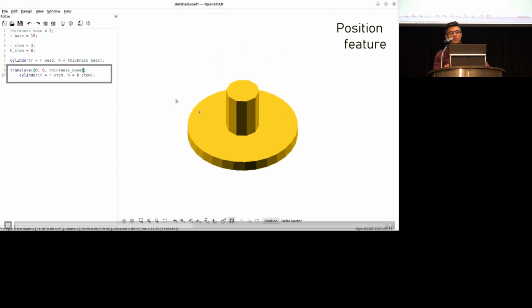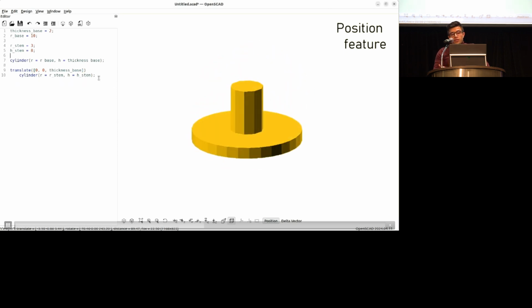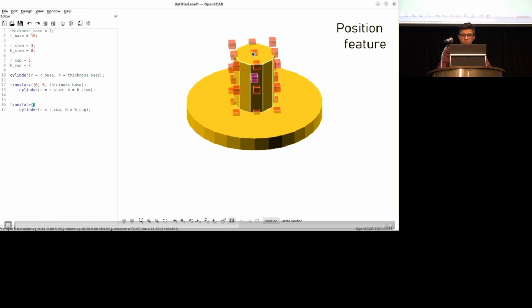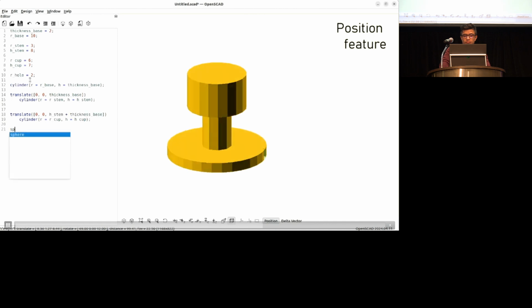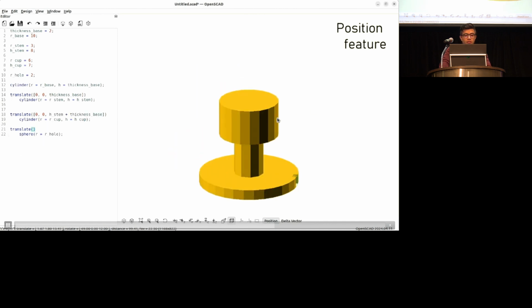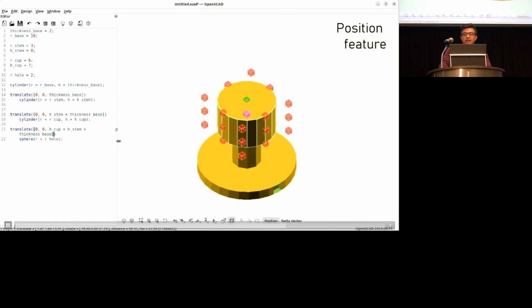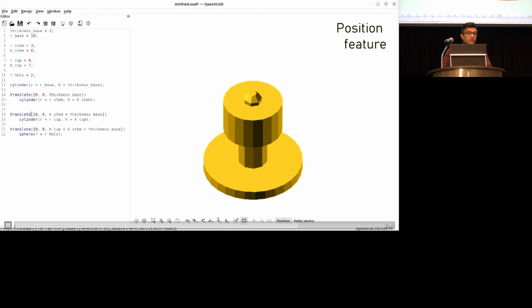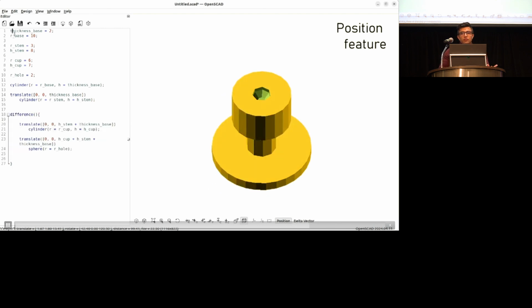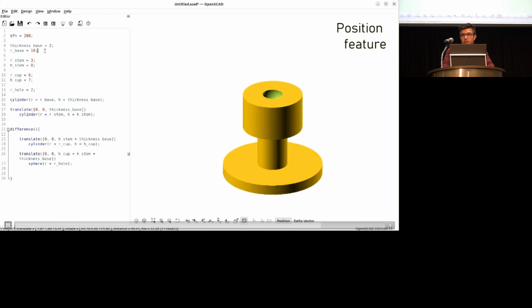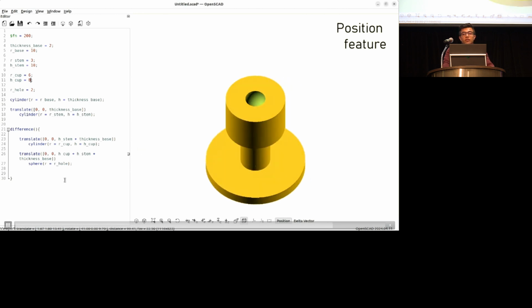You see that the definition is based on the variables that were used in the definition of the first part, and you can go on from there. So the user doesn't need to go through the code to understand it completely to place a new element parametrically. This is the first feature that we implemented.